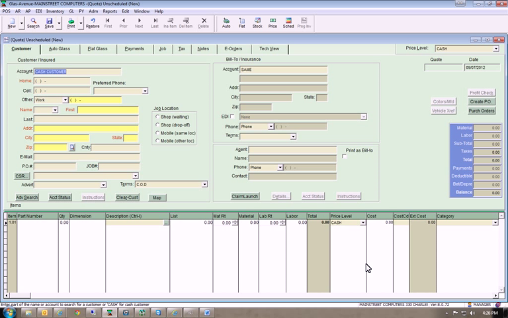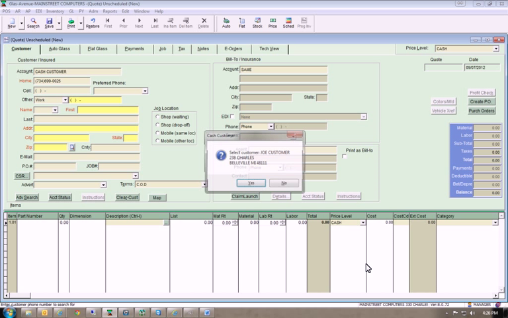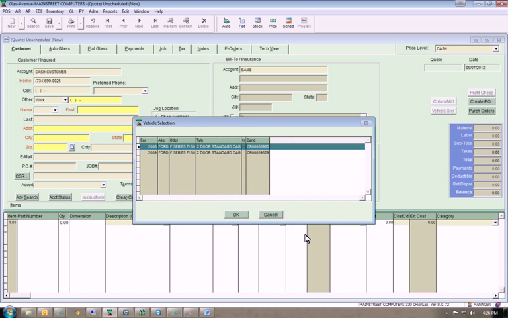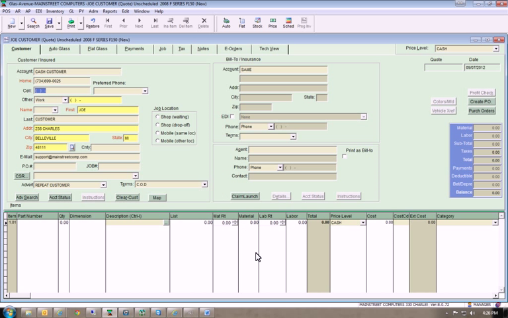And you'll do that by running a closeout report at the end of the day and then sending those invoices that have been marked for EDI through to the insurance networks. So we'll quickly go through an EDI invoice. You'll need to add in your customer's information. So we'll just use a customer we have in here.